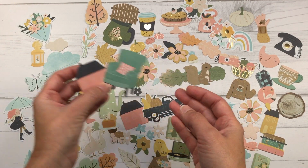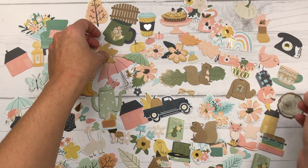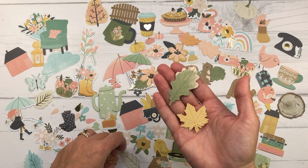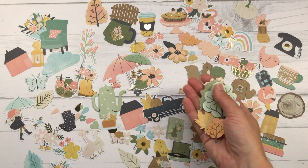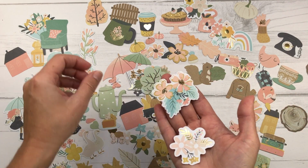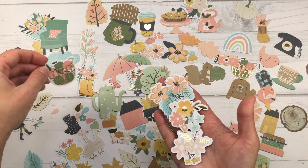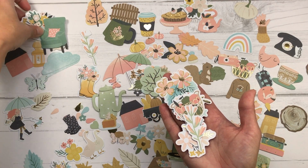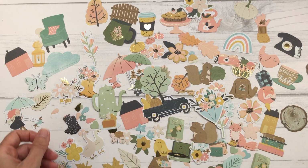There's a couple of different houses. There are some pumpkins. There are some fall leaves. There's lots of different fall leaves. There's green ones and yellow ones. There's also some blue ones, and there's also some trees as well. And of course, a Spellbinders card kit wouldn't be complete without flowers. There's lots of different flowers. There's also a basket there of apples. There's an upside down umbrella with the flowers in it.